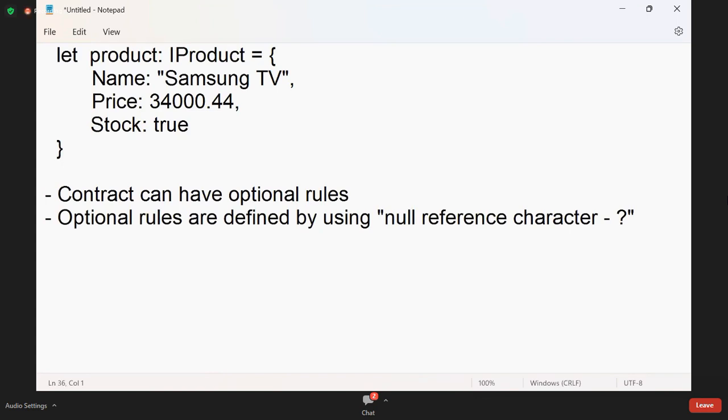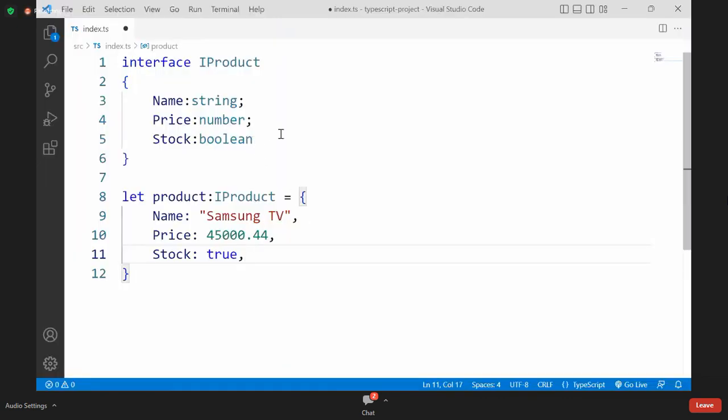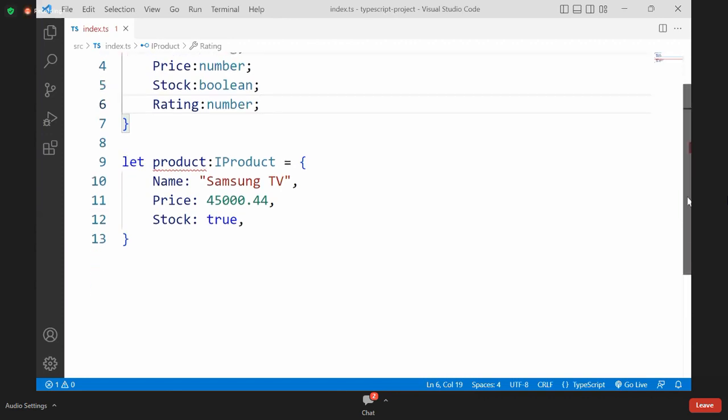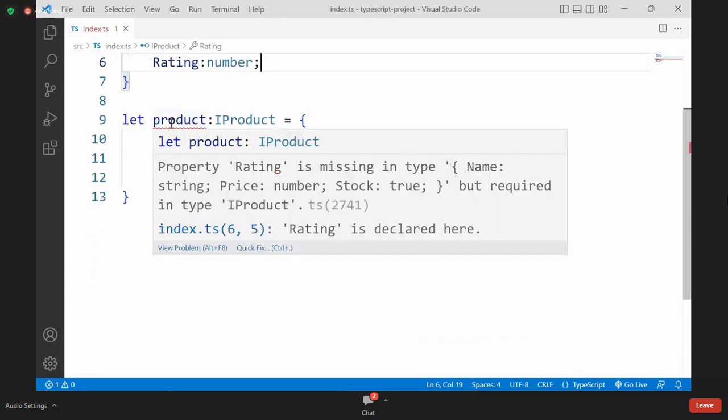For example, now see here. In this, I am giving some rating. Rating is a number type. I am defining number. Now immediately your component goes wrong. It says rating is missing.